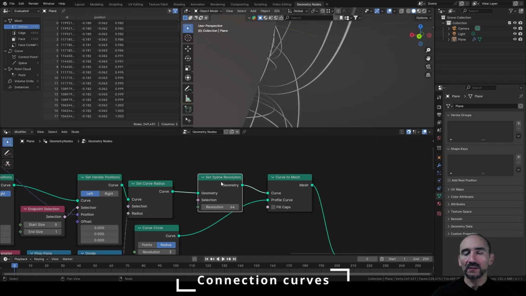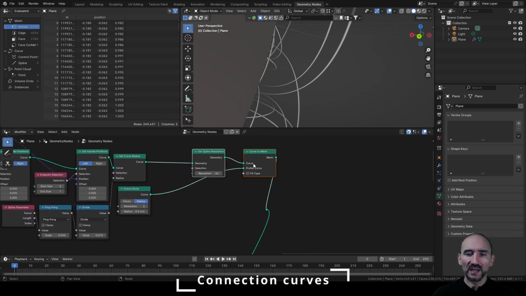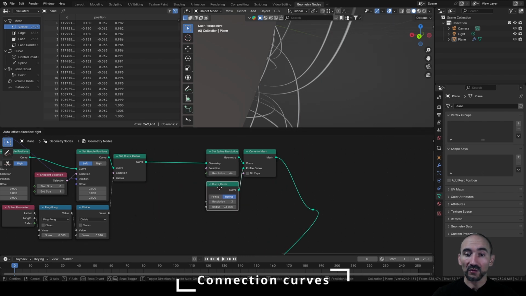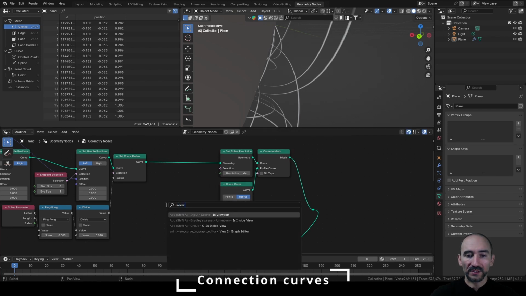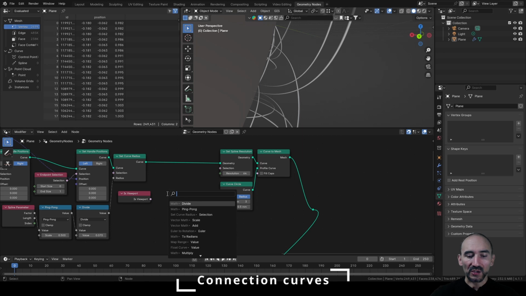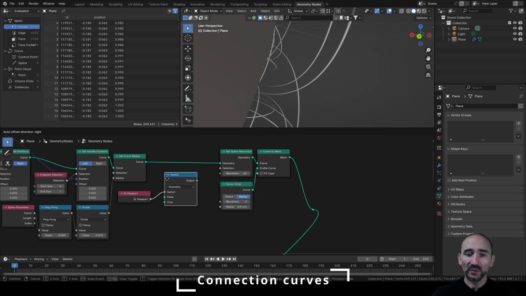This also decreases the performance of your PC during the animation, etc. So I suggest, not only in this case, but feel free to experiment with this technique, because it's very useful when you want good performance of your PC during the animation: add the is viewport node and use it in a switch, and use it multiple times in the workflow. Feel free to use it.